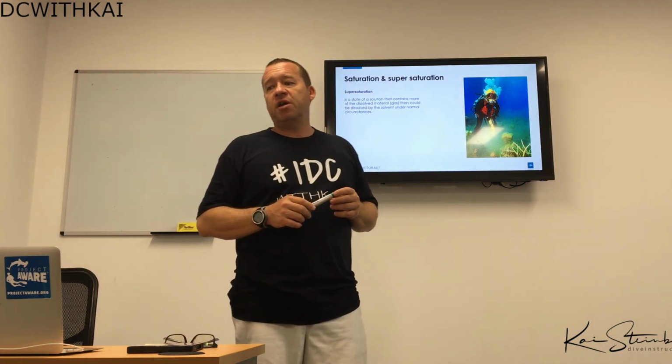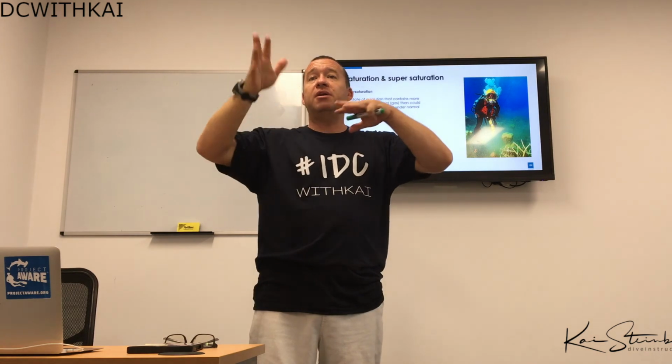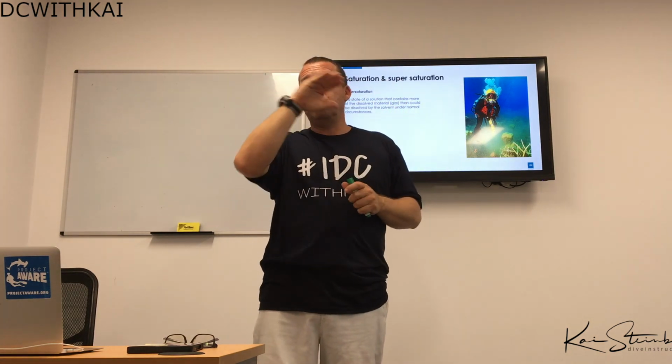When I go down, my body absorbs nitrogen. I come back up. I'm now supersaturated. My body releases nitrogen until that equivalent or equilibrium of saturation is achieved. If I go to altitude, up on a mountain, I am here saturated, but because there's less pressure at altitude, I have more nitrogen in my body than I would if I was up there. My body is eliminating that nitrogen. I am supersaturated at altitude until such a point where that nitrogen dissolves out of my body to become saturated again.